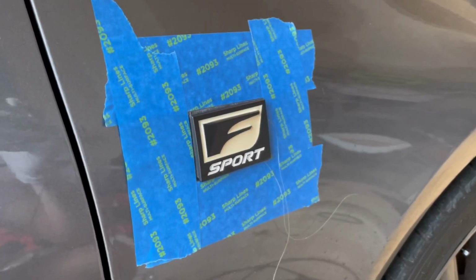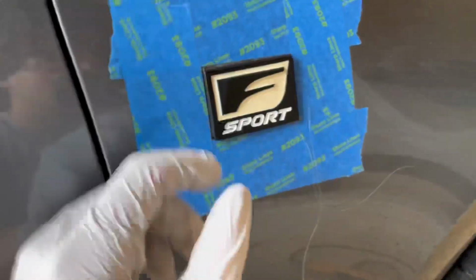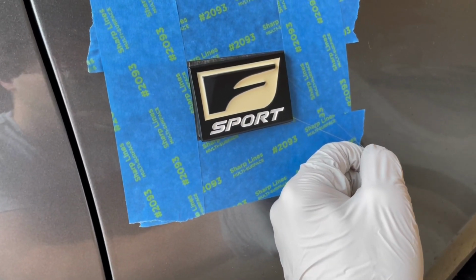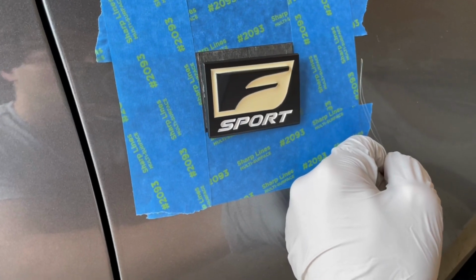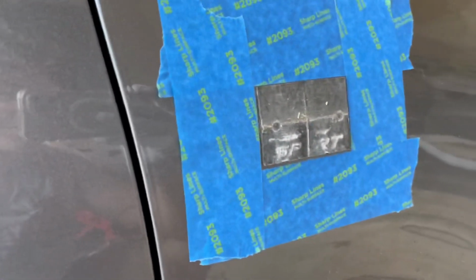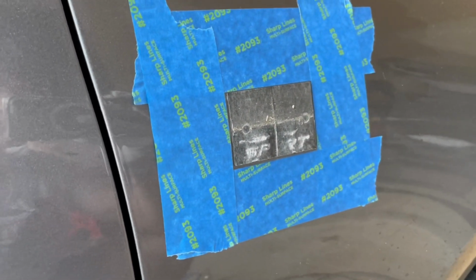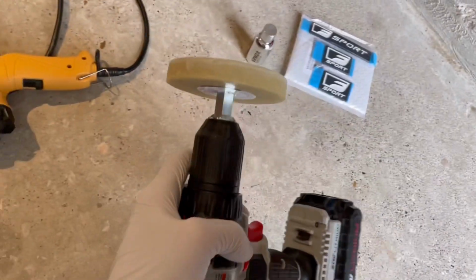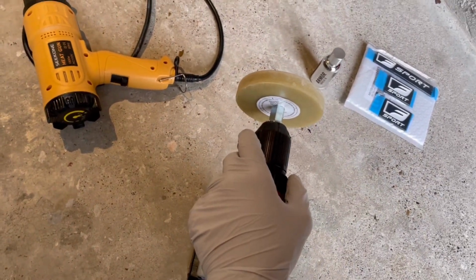So I just heated the area up and quite literally did what I told you. The fishing line is now on this end, and it took like 3 seconds. I'm gonna pull the last bit out. Oh, and there we go. The emblem is off. This is how it looks, and that's what's left on there. And that's what we're going to use our rubber eraser wheel spinny tool for, and we're gonna take that off. I'll show you how.